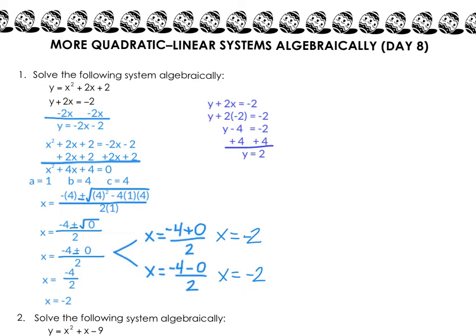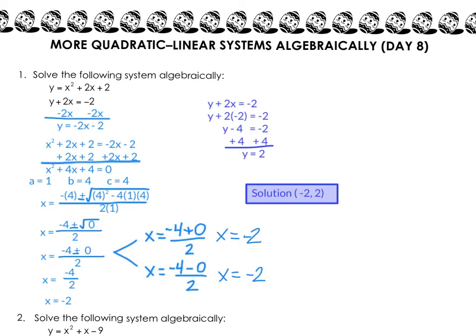I only had to sub in 1 because, again, it was a unique situation where I only had one x value as an answer. So my solution then is the coordinate point (-2, 2). And remember that we are talking about a quadratic and a linear function, so it's a point or 2 points of intersection when we write it as a solution. So that's why it's an x comma y in parentheses.